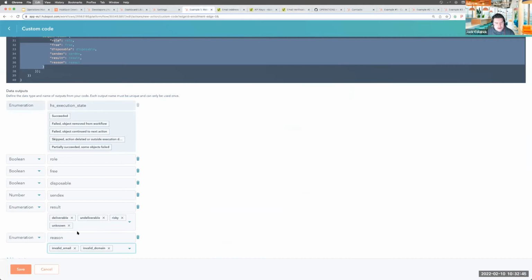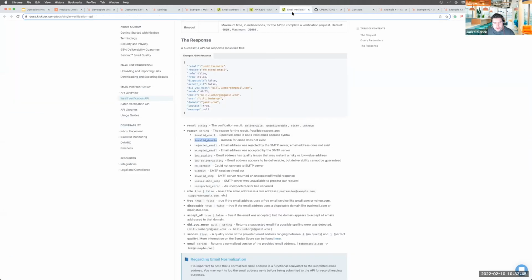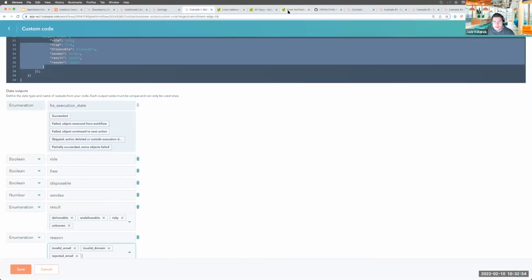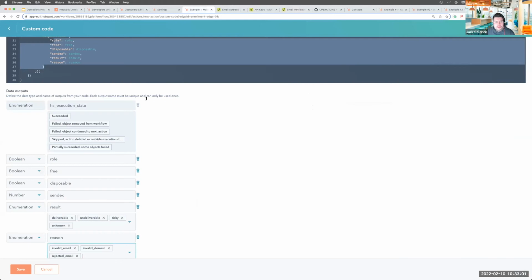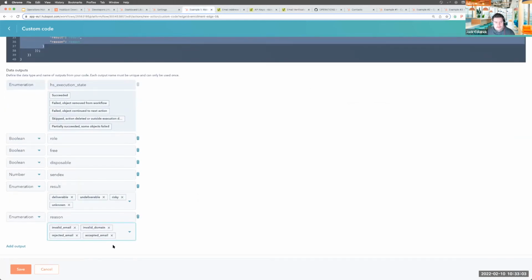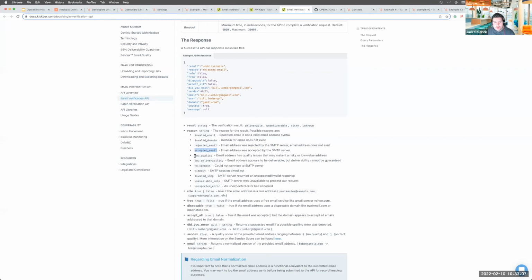So the idea here is that this workflow action will make a request to this third-party service. In this case, we're using JavaScript, the HTTP library, and the data that we get back, we can pass back to the workflow. We can really do what we like with it. You may even have a custom coded action a bit further down that you might want to do something else in and use this data in. So you can begin to chain all of this information together and create quite an advanced process within HubSpot.